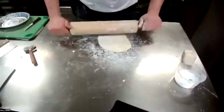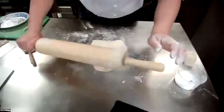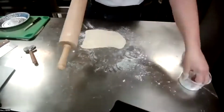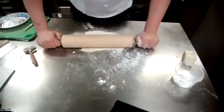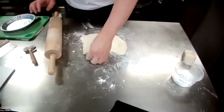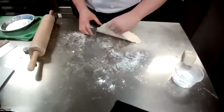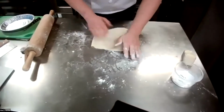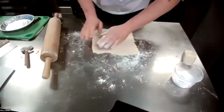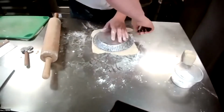All right. And if you find that your dough is starting to stick to your rolling pin, you can just take a little bit of that flour and put it on your rolling pin. All right. So this is just going to be our pie topping. We're going to roll this out maybe a little bit thinner, but not too much. And we're just going to take this guy like this, cut a round out of it, just enough to cover.